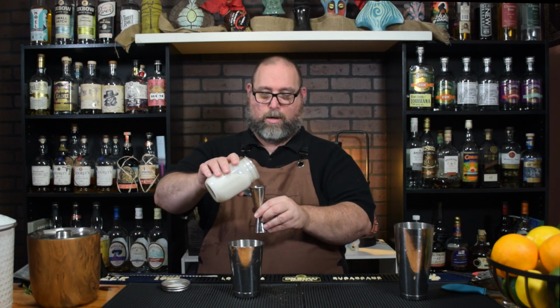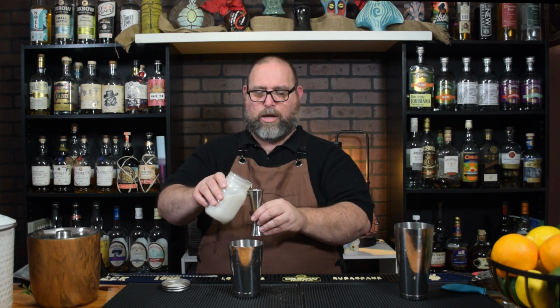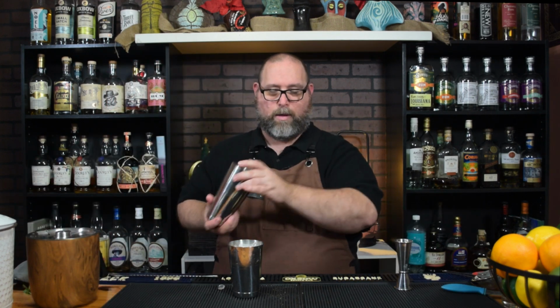1 ounce of our low carb coconut cream. And I usually do a little bit more than an ounce just because it sticks to the inside of the jigger. And just because you poured an ounce in doesn't mean you're getting an ounce out. I'm gonna add some ice to the shaker. Cap that off, give it a good shake.